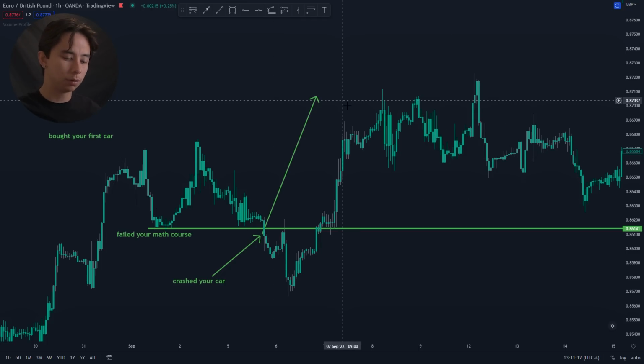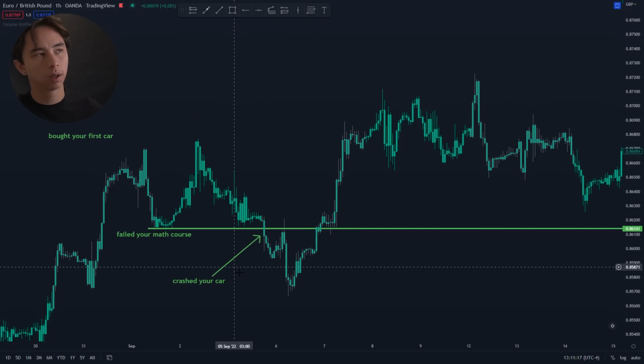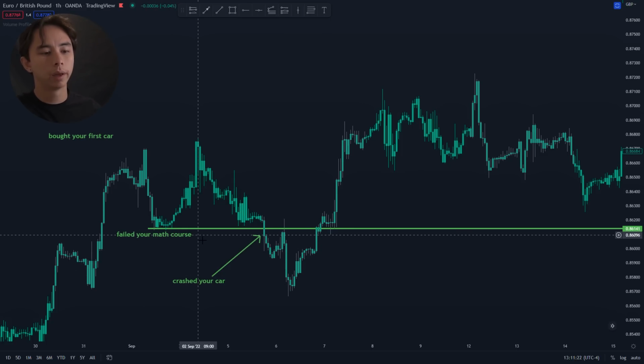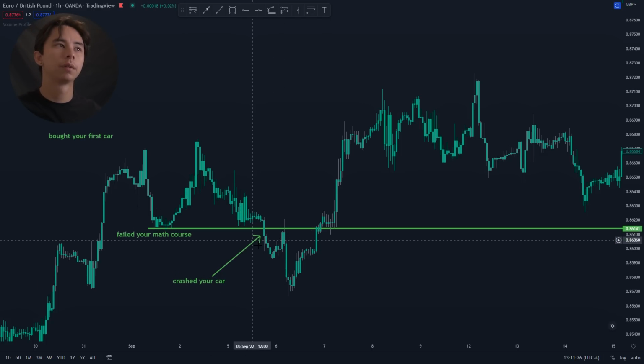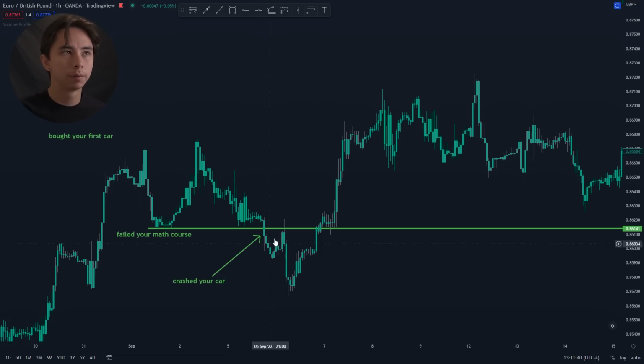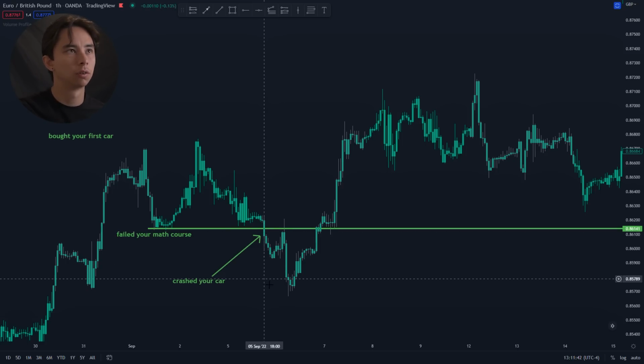Well, yes, you can be optimistic, you look forward to that. But the thing is, when you've already surpassed something that has been a very low point for you, life could continue to have some more tough times because these things have a snowball effect. You failed your math course, you crashed your car, life can't just turn around all of a sudden right away after that. You're going to have a little bit of a drawdown first before things start to turn around.